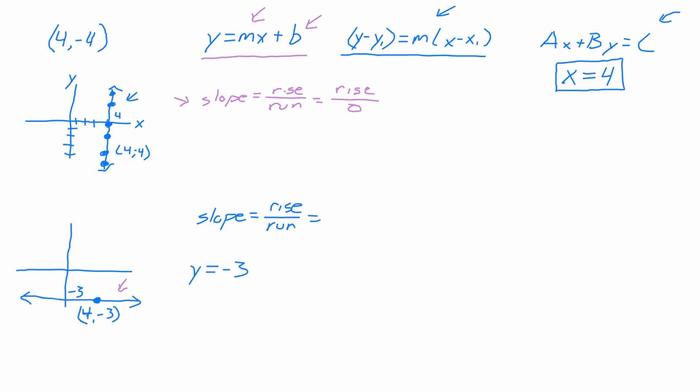Wait, but why? There's a very kind of guttural intimidation of the number zero. There's really no need for it. Everything you gave me in terms of language was perfectly correct, Mikey. It doesn't go up. It's always staying exactly where it is. The rise doesn't exist. The rise, you know, isn't a rise. That just means that the rise is zero. In the same way as above, I was asking you what the run was, and you said this thing doesn't go over sideways. And so the run was zero. Here, the rise is zero.